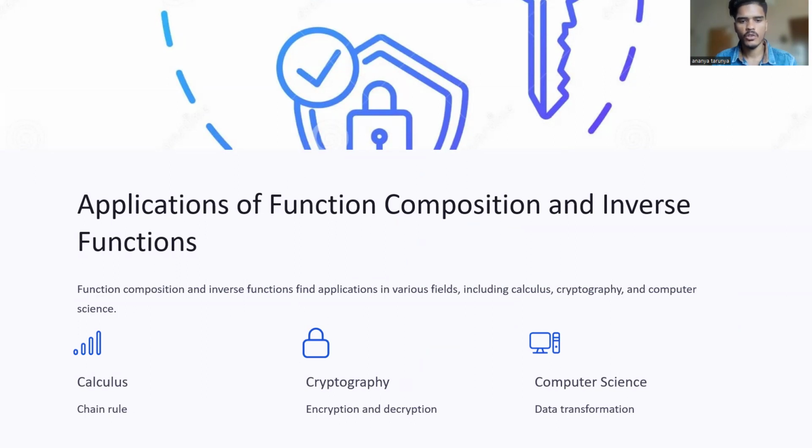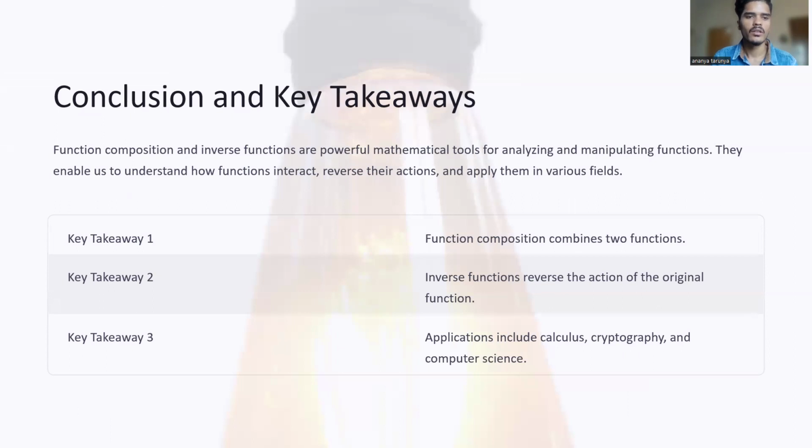Now the applications of function composition and inverse functions. Function composition and inverse functions find applications in various fields including calculus, cryptography, and computer science. In calculus, it's the chain rule, in cryptography, encryption and decryption, and in computer science, data transformation. So let's end this topic by reading the conclusion.